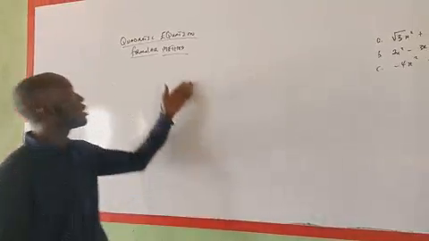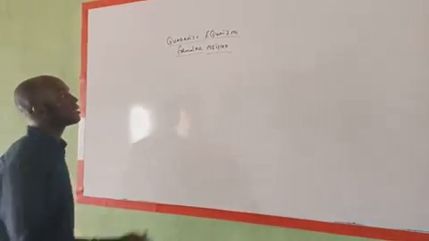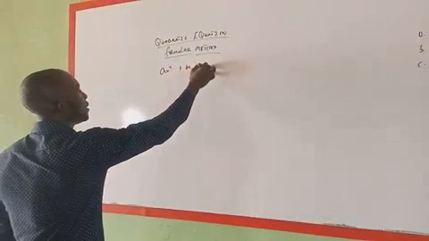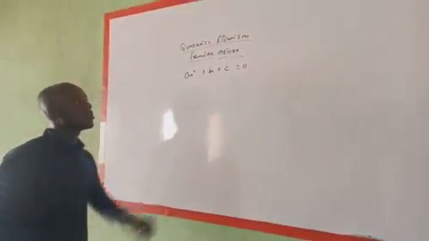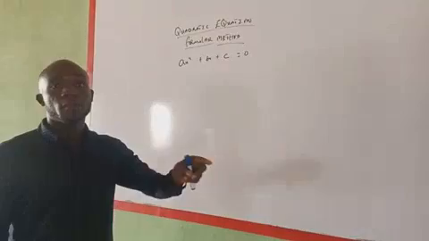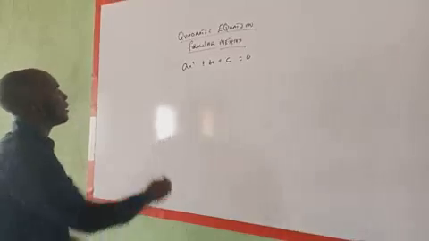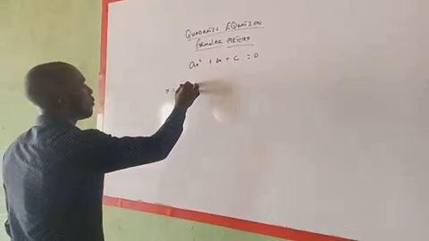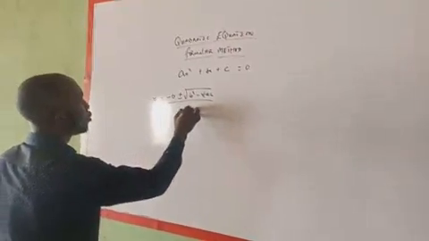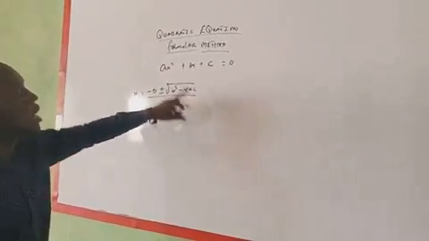Now let's go back to this formula method. Earlier on, from the completing the square method, I told us that the general format of a quadratic equation is ax squared plus bx plus c equals 0. And from this, I proved the almighty formula. Go back to the video, the first example I solved using the completing the square method. We ended up having x equals minus b plus or minus the square root of b squared minus 4ac, all over 2a, where a, b, c are all real numbers.